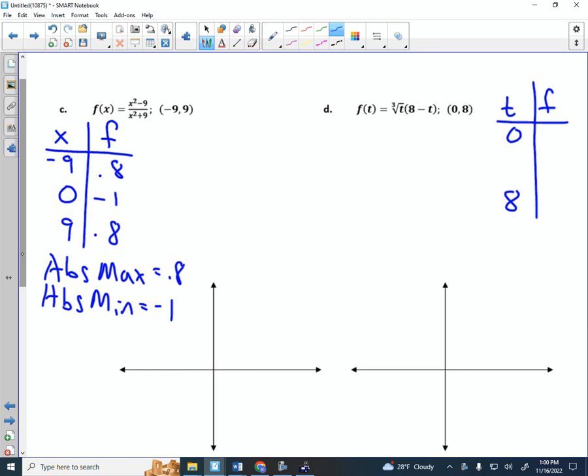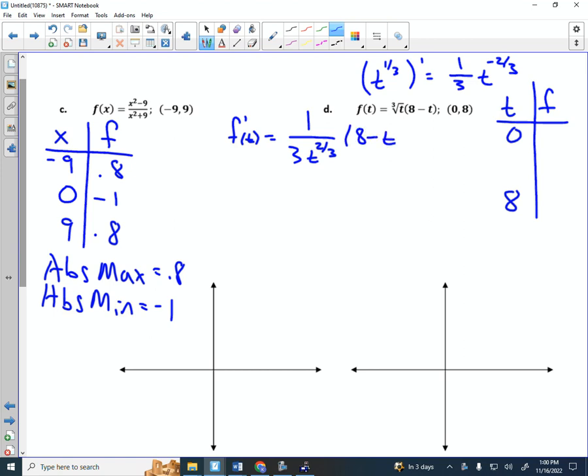Product rule, right? So the product rule, because I have that times that. So I have f prime of t. What's the derivative of t to the 1/3? Very good. So the derivative, as Easton said, is 1/3 times t to the -2/3. I could also write that as 1/3t to the 2/3. Everybody okay with that? Times what?